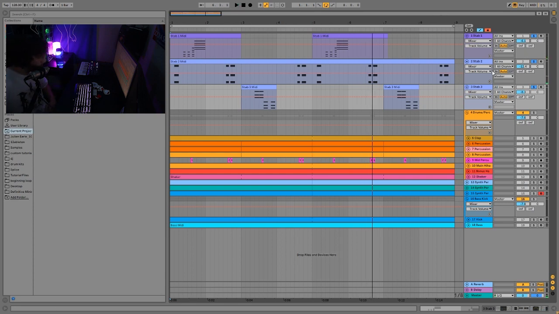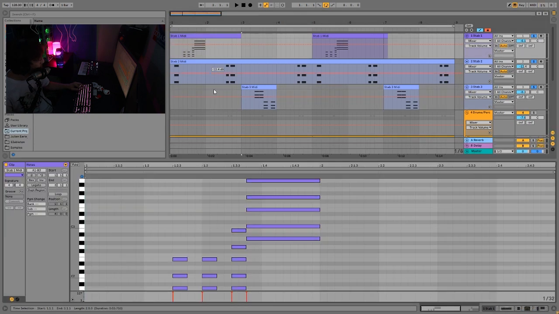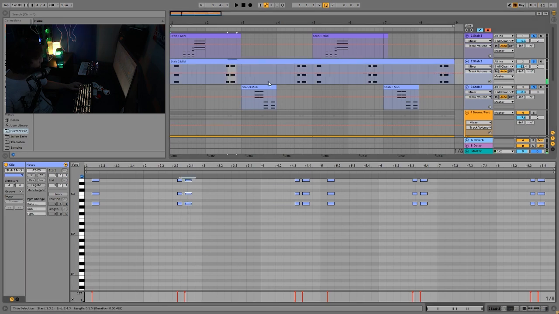So these stabs were all made using similar techniques. You can see, if you look at them, they're also all playing the same chord. It's all just based on this A minor chord. That's the key that we're in, is A minor.